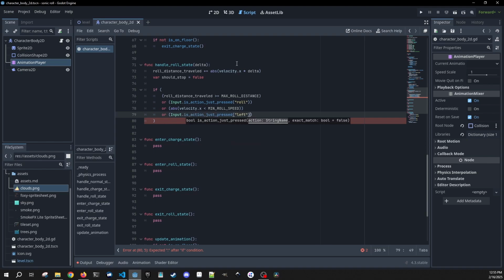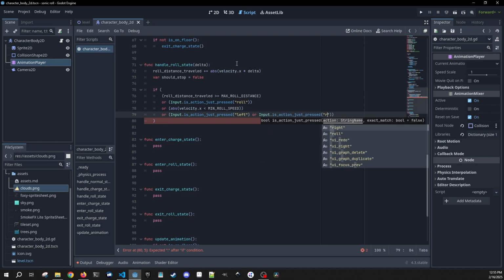We want to do left, and then or the input.is_action_just_pressed for our right. So those are just my move left and move right input mappings.